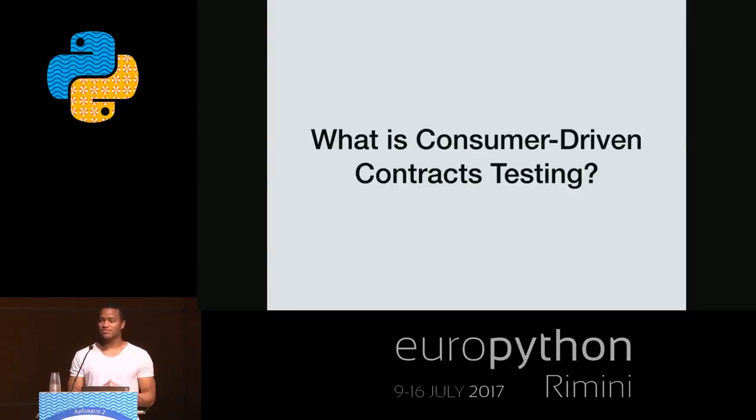This is a pattern to evolve your services, basically. With this technique, you have an API and you publish your documentation, and every time someone is using that API, they generate a contract and send it to you. Every time you build your service, you validate that contract, and then you can make sure you're not breaking your clients. Sometimes you expect clients to use your API in one way, but they start to use it in different ways you didn't know about. When you have many clients, it's really important that you don't break them every time you update your API. So this is a way to avoid that.